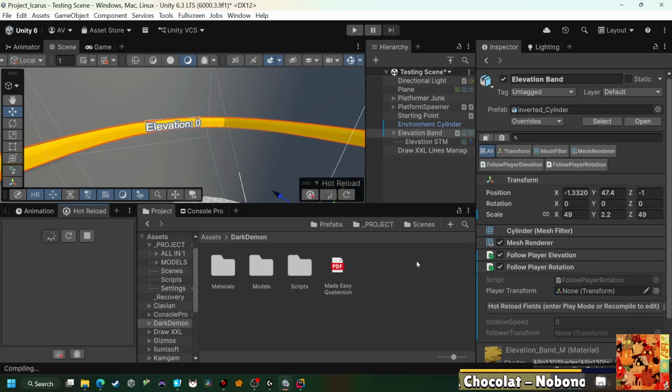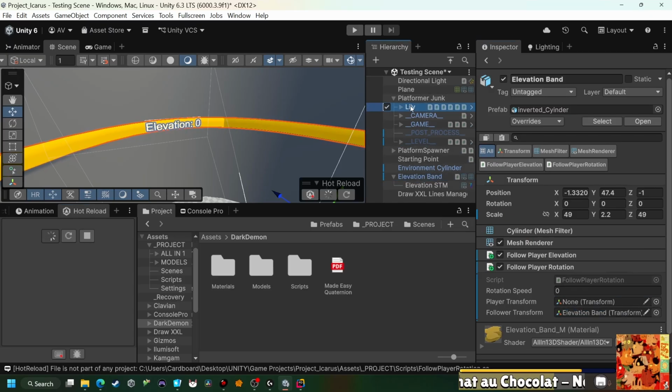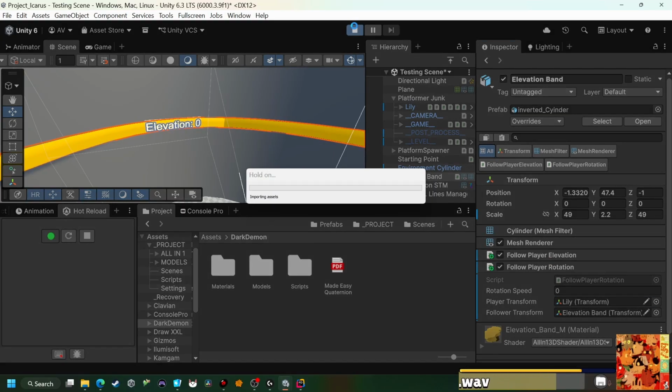Now I don't remember if there's a limitation to like, I only want it to rotate on a certain position. I'm gonna try it with Lily, but it should be her camera, not her.